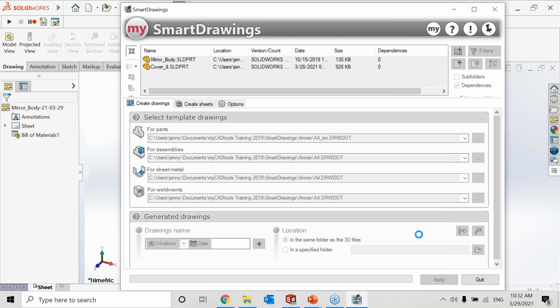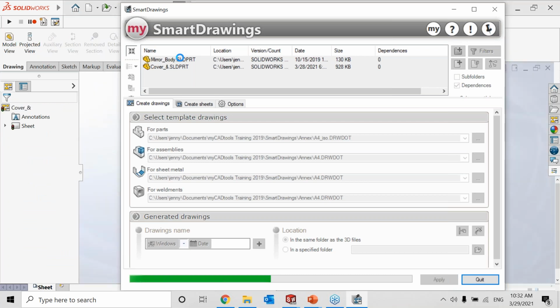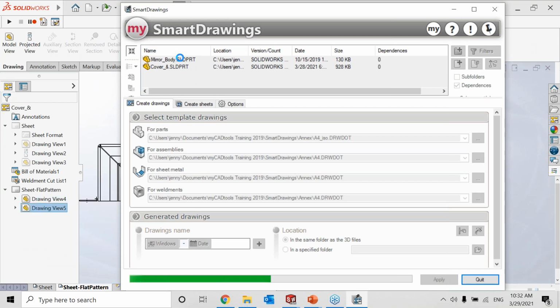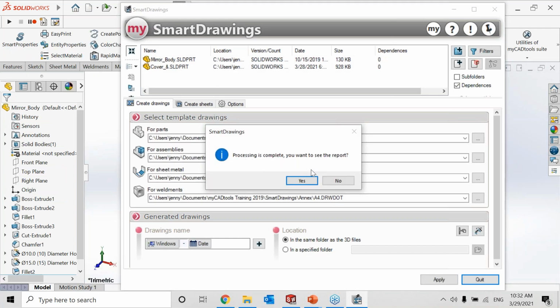So you will run for these two parts. If you add in a folder, it depends on how many parts are in your folder, so you will run each of them. After you have completed, you have a report here.